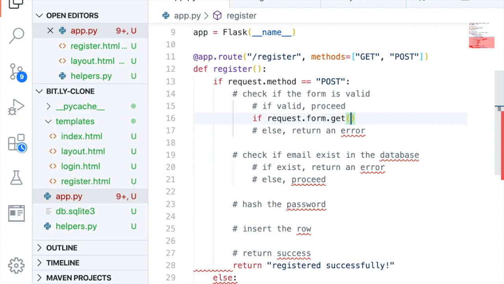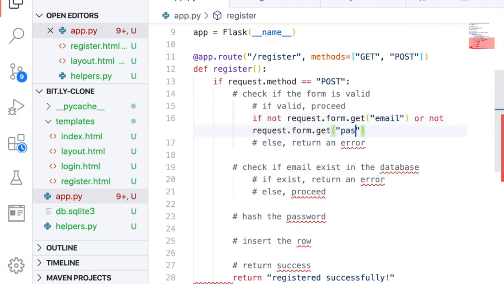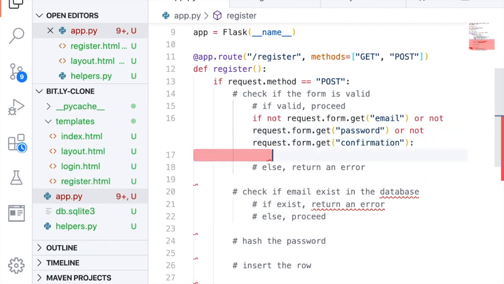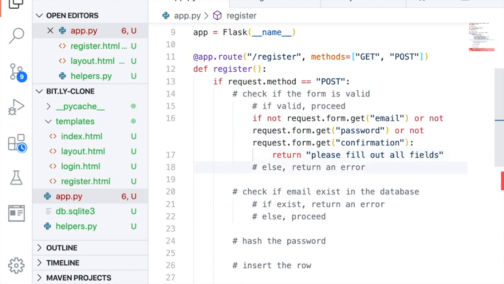Then what we will say is we need to make sure we have all 3 fields: email, password, and confirmation. So if not request.form.get email, or not request.form.get password, or not request.form.get confirmation, we will go ahead and return an error. So return please fill out all required fields. How do you spell required, suddenly.